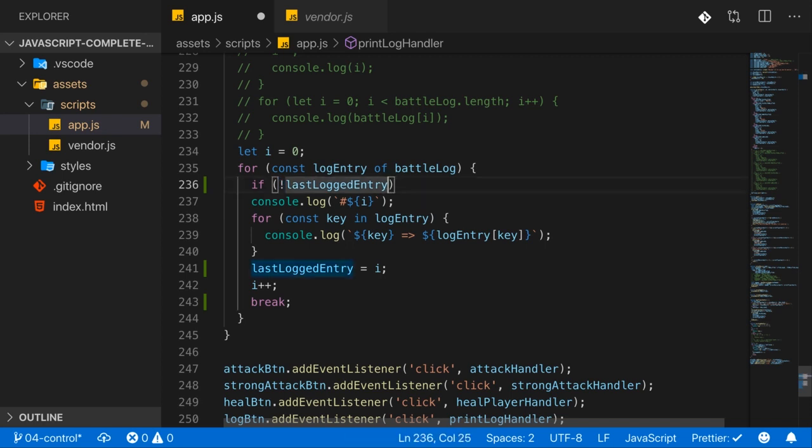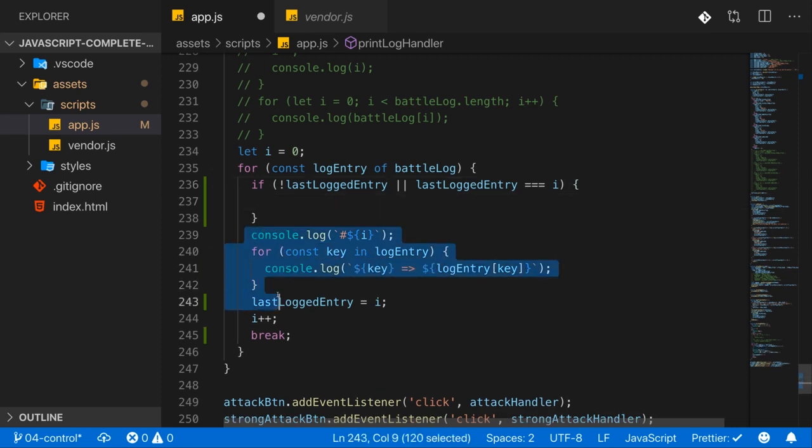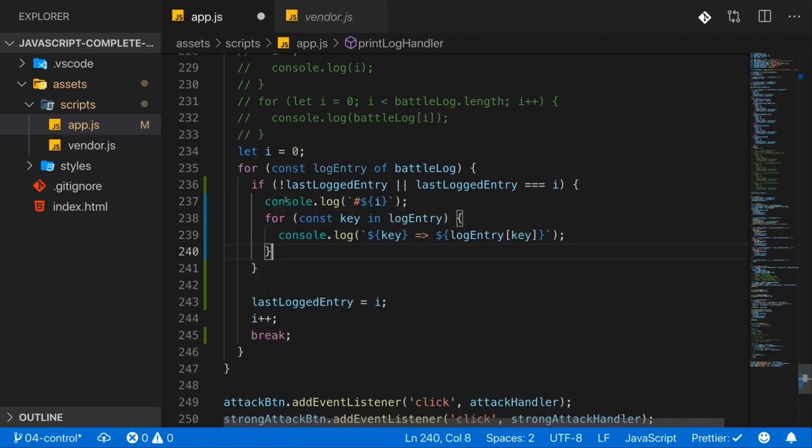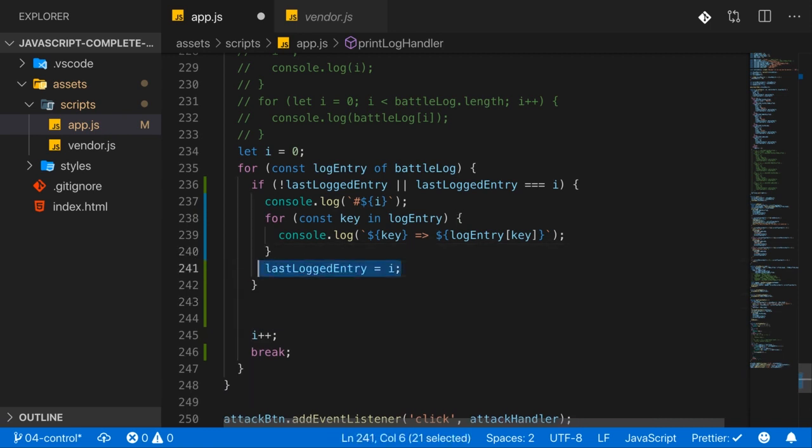So if this is undefined or falsy at the beginning, which it is, or if last logged entry is set and it's equal to i, then I want to log my event. So we move that code into this if statement. And then, since we now logged something, we update the last logged entry to that i number.